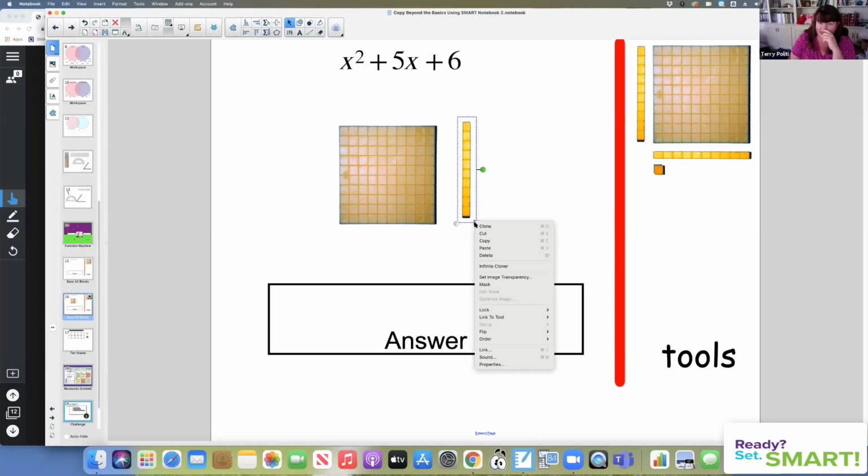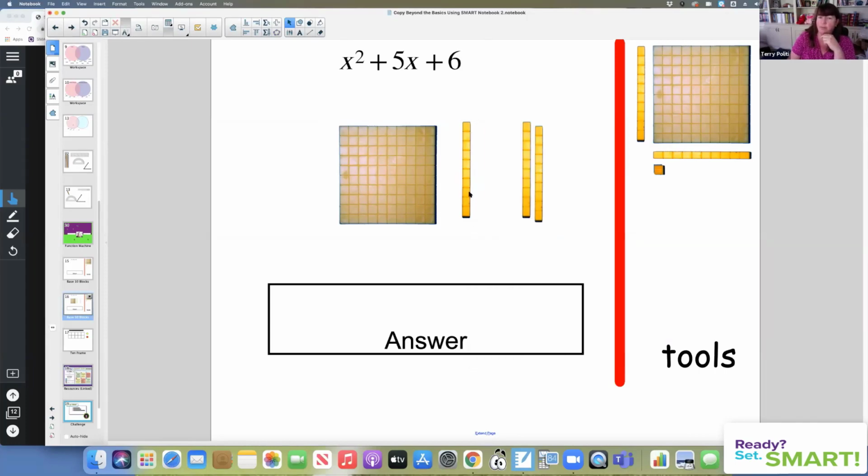And one of the things in the drop-down menu is an infinite cloner. So these now on that side are now an infinite cloner. Now this one is too. There's an infinite number of them there. So all I did was take a picture, put it on my computer, and then drag it in here. And then I made each of the pictures an infinite cloner.